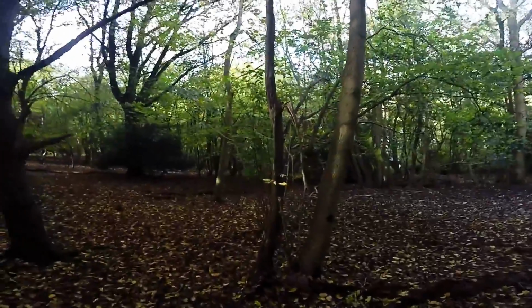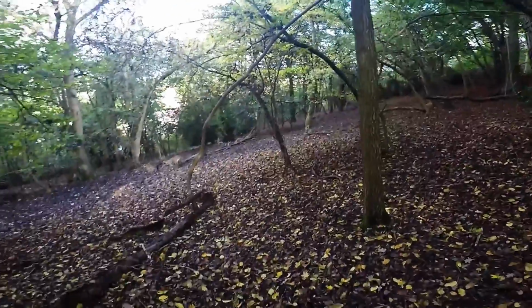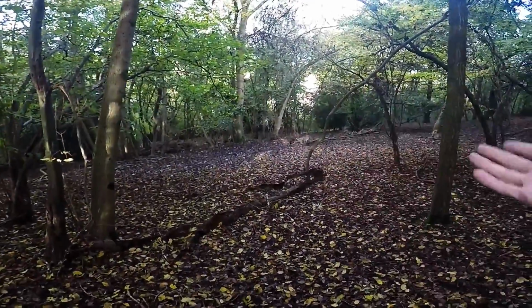Right, so I found a spot, finally. You'd be surprised, out of all these trees, you can never find 2 that are the right distance away from each other and haven't got loads of branches sticking out of them. So anyway, we're going to be using these 2. So that one there and that one there. So the wall is going to be between these 2. You'll see what I mean in a sec.